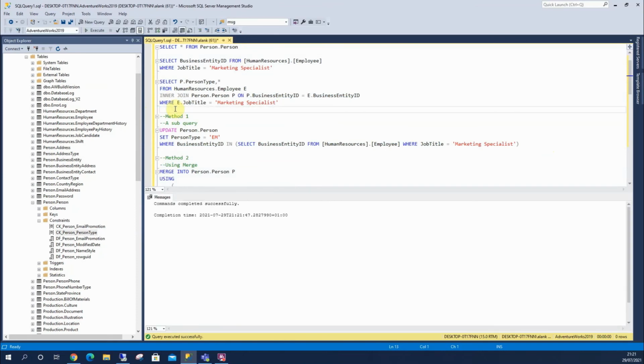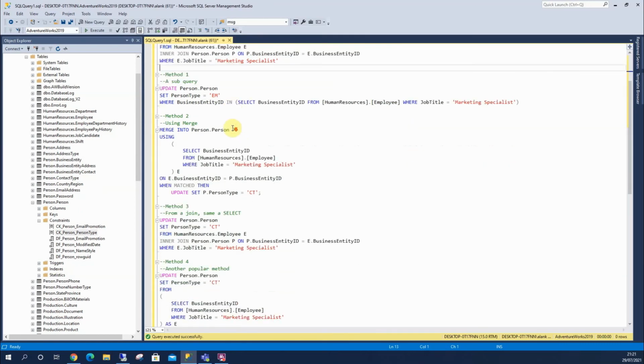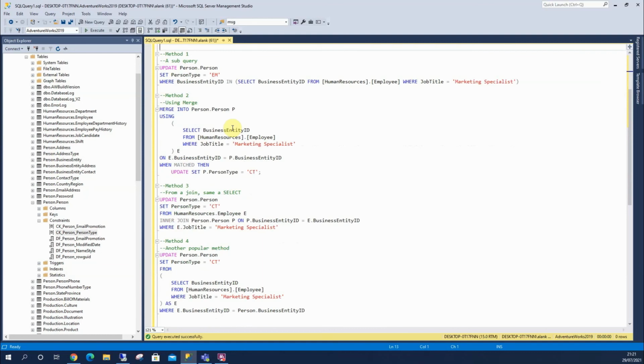Now, looking at all these here, let's ignore the first 3 queries. This is all down to preference. Some of these would suit larger query sets and result sets, whilst others are just quick ones. Now, I prefer to use this for larger result sets because I can index these and it can be more efficient, whereas with a subquery, I always find that it's got to do more reads. So for small quick work, that's just nice and quick and easy. But that's why I prefer the third method.